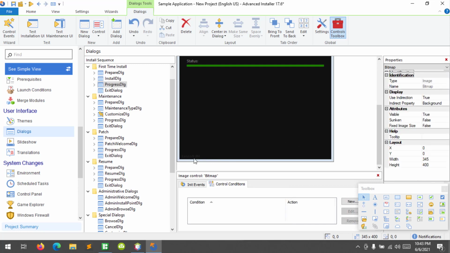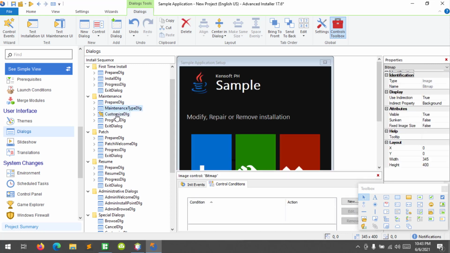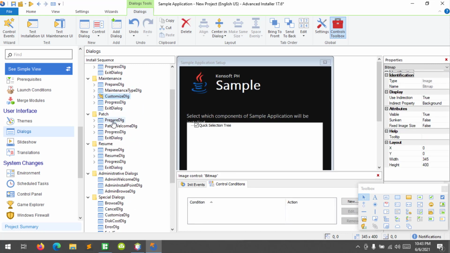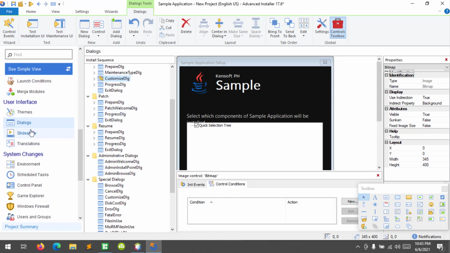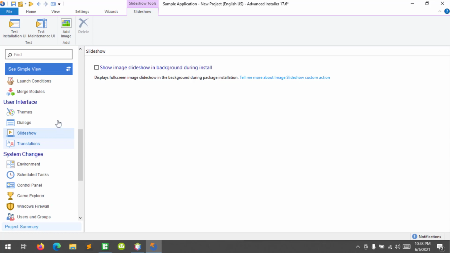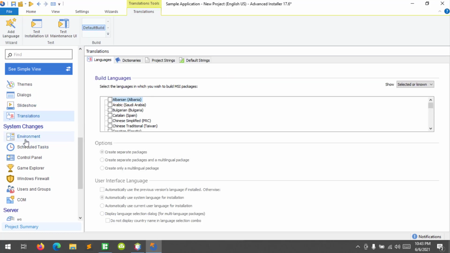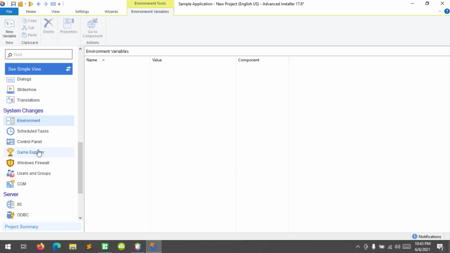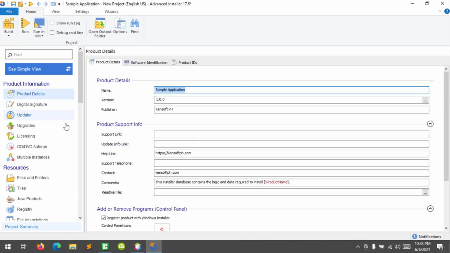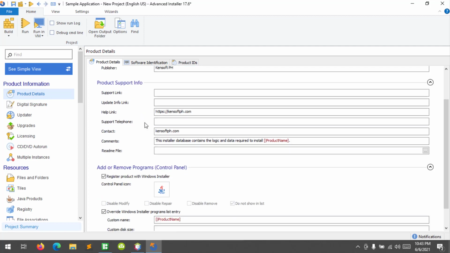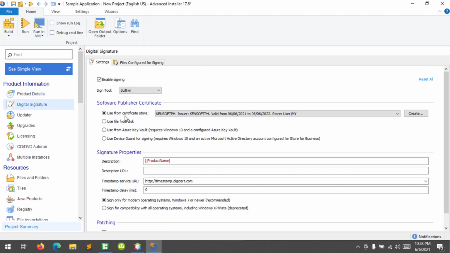This is a watermark or something. So that's it. I'm not gonna explore more. Slideshow, translations, you can do whatever you want here. Environment and whatsoever.